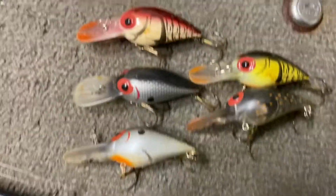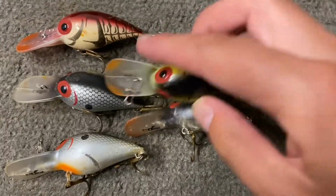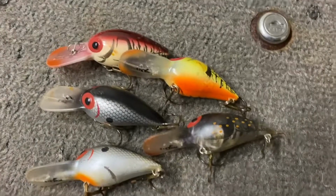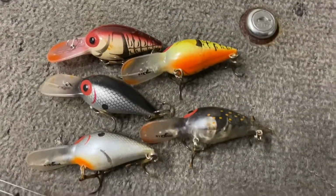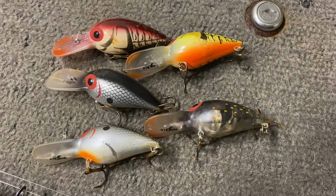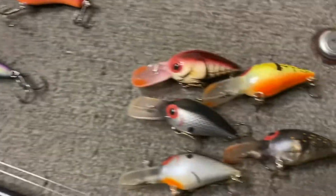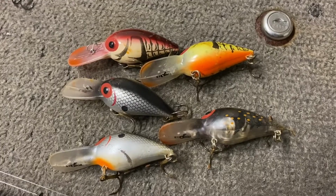They've got this round profile, so they wobble like crazy through the water. And what's interesting, just a regular BB kind of knock to them. Nothing too special, but man, there's something about them when that water gets into the 50s, mid-50s and below, that really catches them. I don't tend to throw them into the 40s too much. I tend to go back to the flat sides when it gets really cold, but that's a really nice option for spring and fall cranking.